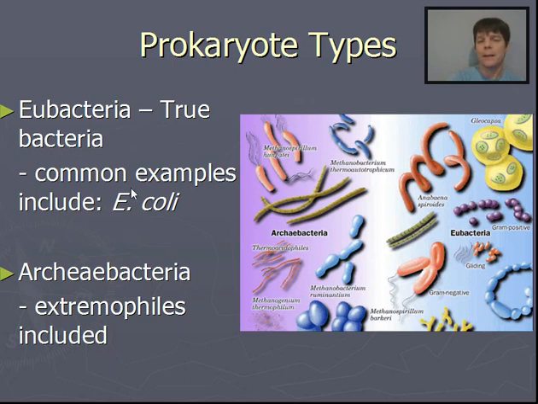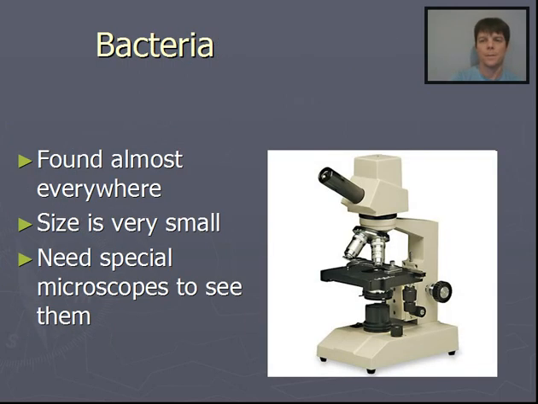Now, it might be tempting to say that these are really similar to each other because they're both bacteria. The truth is that they are genetically really different from each other. In fact, the eubacteria are as different from the archaea as they are from plant cells and animal cells. So the eubacteria and archaeobacteria are actually placed into two separate domains. Again, this means that genetically they are really different groups from each other.